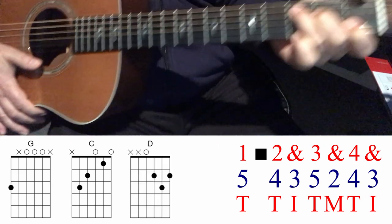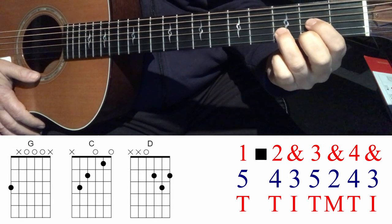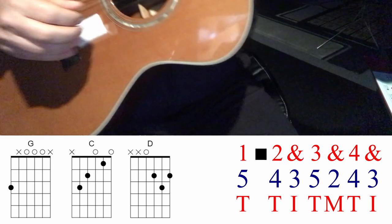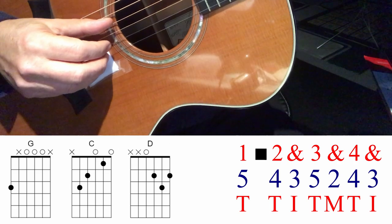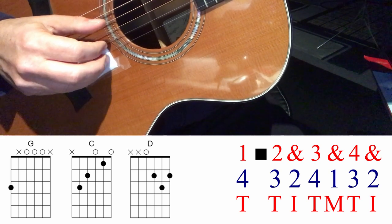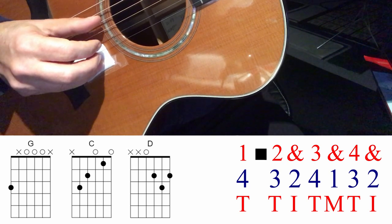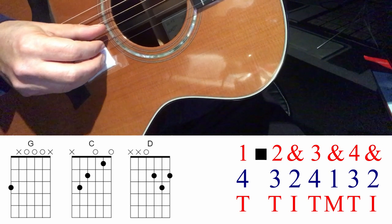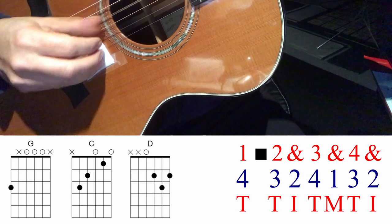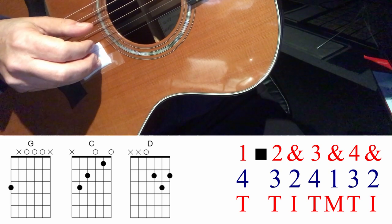And for the D chord, I'm playing a regular D. This is the three-finger D chord. And this on the right hand is 4, rest, 3, 2, 4, 1, 3, 2, 4, rest, 3, 2, 4, 1, 3, 2.